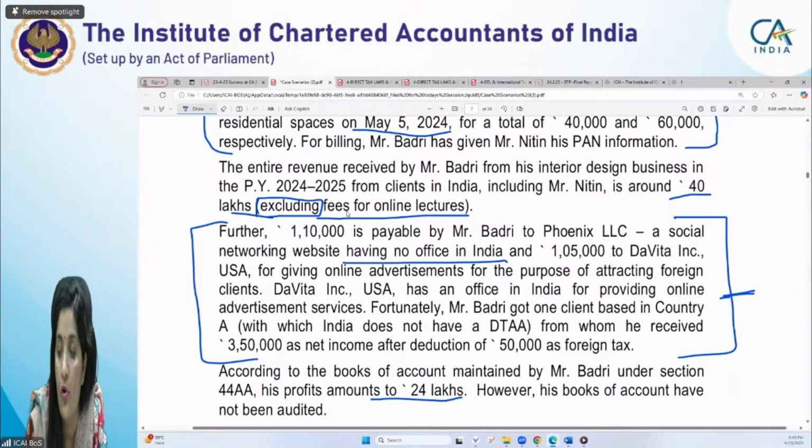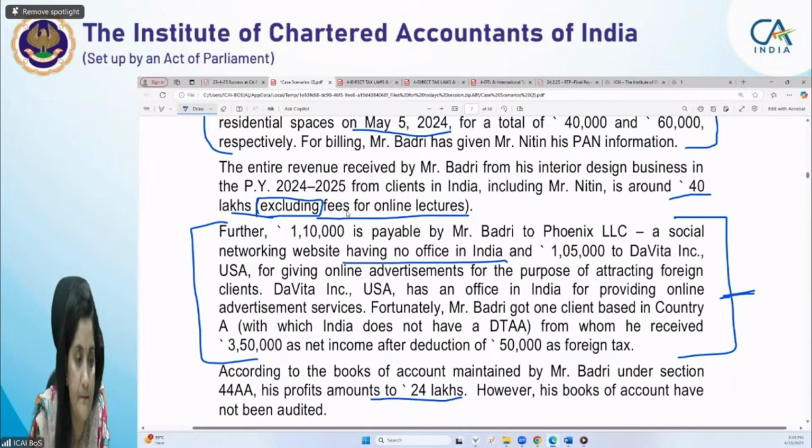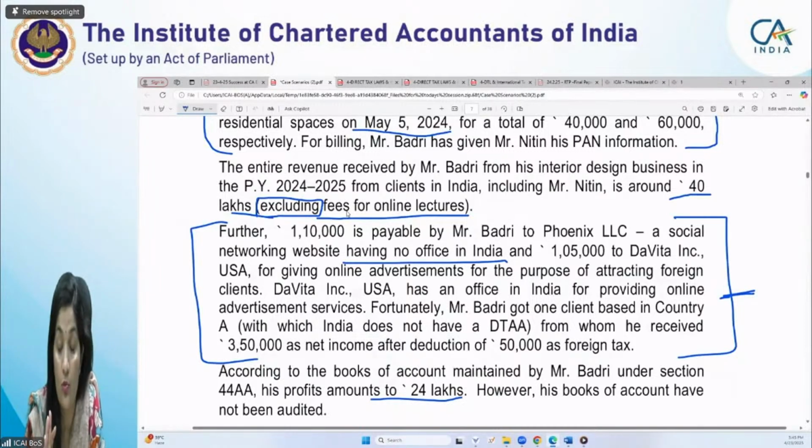Okay. So Phonics को क्यों करना है? Why to Phonics? Why not to Devita? You just tell me that answer. I need the reasoning. Substantiate your answer with the reason. That's what you are required to answer while doing the descriptive question.